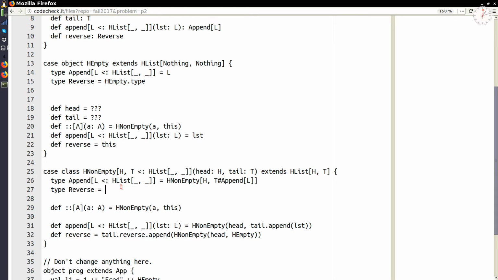So I need to figure out how to write such a type. So here's how I do it. I figure out now what is the type of the tail.